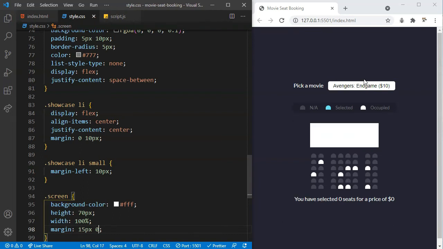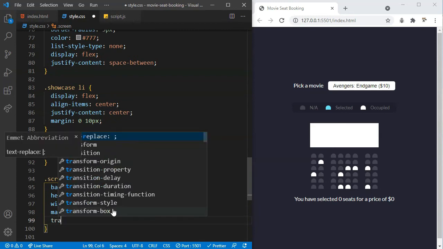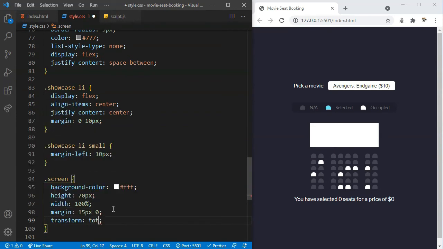Now if I save that, as you can see, there we have our screen. Now let's set the transform to rotate X.